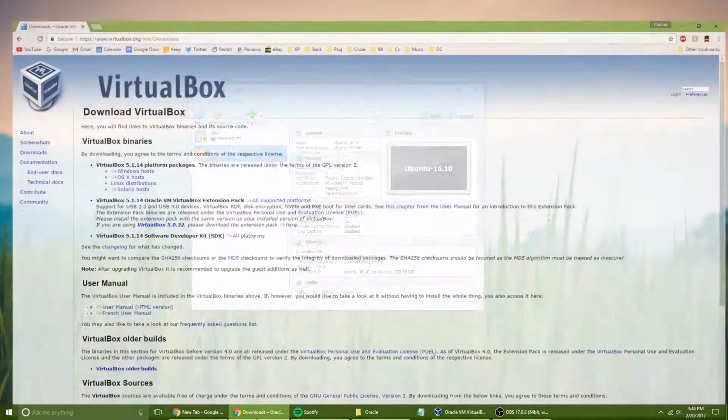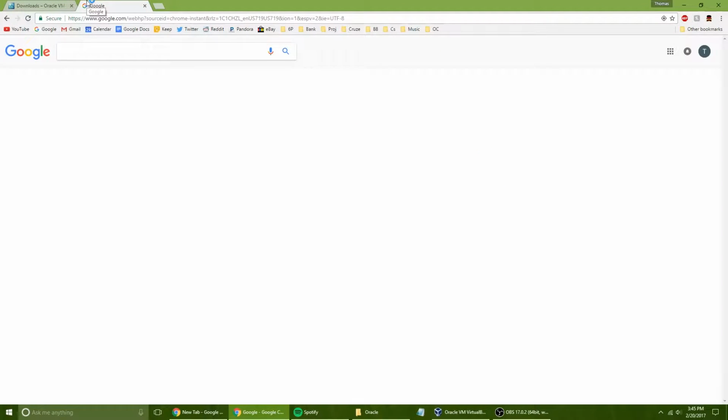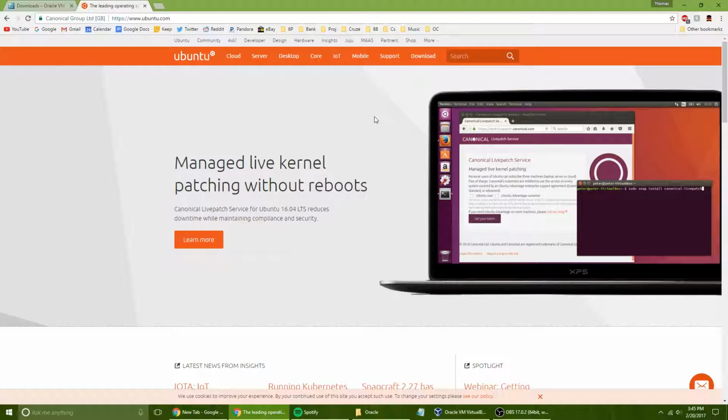What I did was I downloaded Linux Ubuntu, or Ubuntu, however you want to pronounce it. You can do that just by going to ubuntu.com. It's a free Linux operating system if you're not familiar with it. However, you can also do this with Mac and Windows operating systems as well. However you obtain your installation media, I'm not going to judge you whether you downloaded it legally or illegally. That's totally up to you.